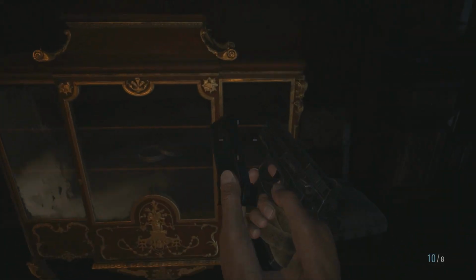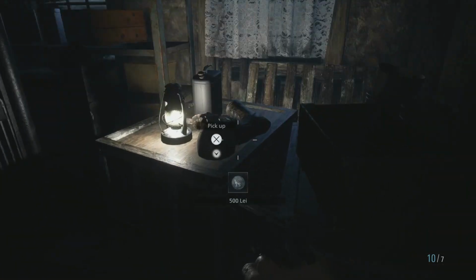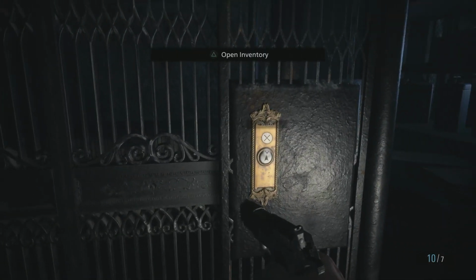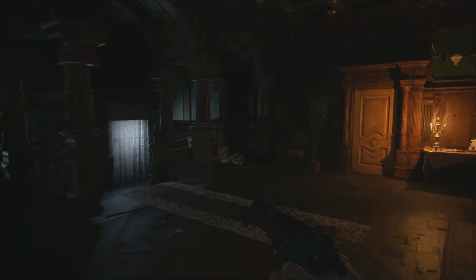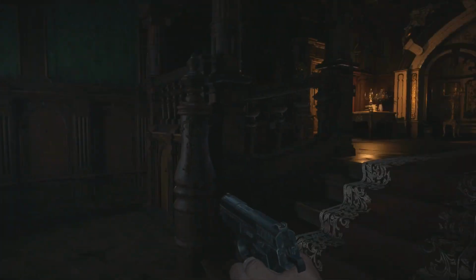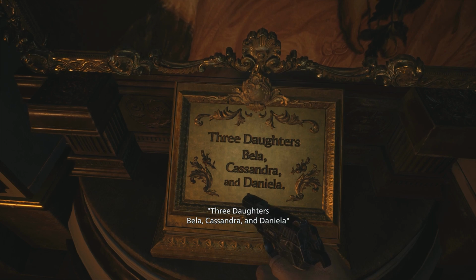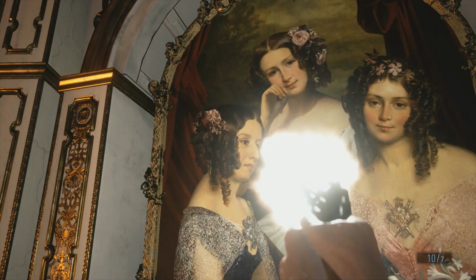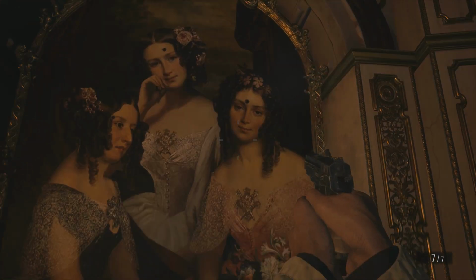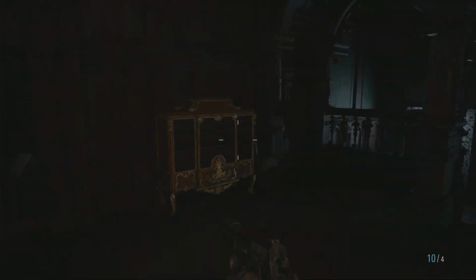Herb. It's a little dark. If it's too dark, let me know, I can change the brightness. Three daughters. The vampire daughters. Look at them. Got them. Okay, so this is a dead end. We're out of here.